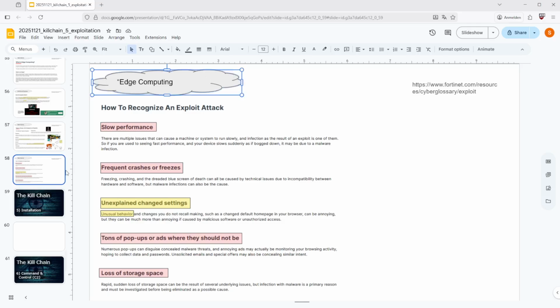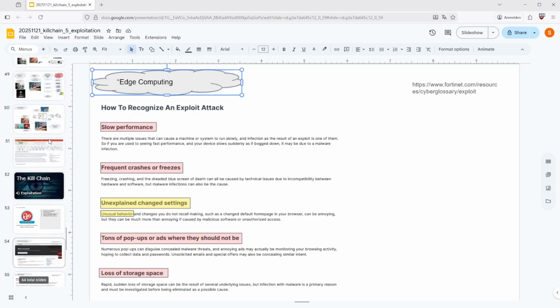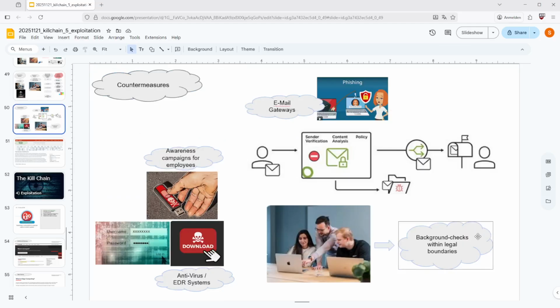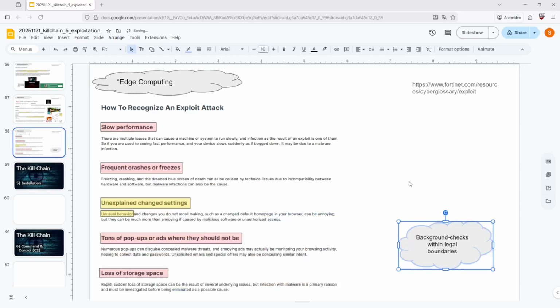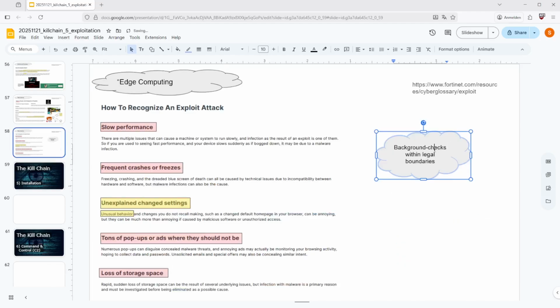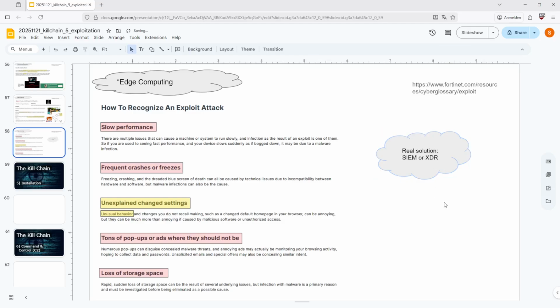So what we instead want, let me copy one of those bubbles here. This one, you want the SIEM solution here. The real solution, SIEM or XDR they call it, extended detection and response.